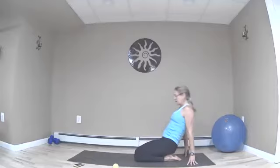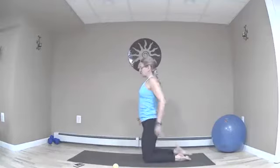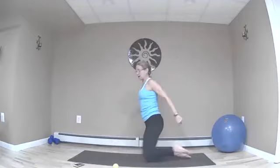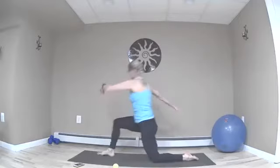Nice. And then lower. Now alternate stepping one foot forward with a lunge and then the other foot forward. And maybe a little more rigorously now. If you can, twist your elbow toward your knee and reach the other arm way out back. So it's the combination of twisting toward your knee and reaching back that is going to really rotate through your waistline. One more time.